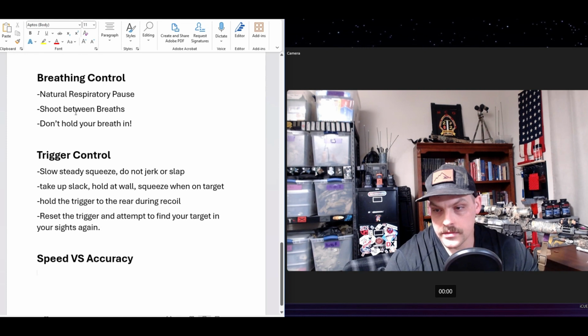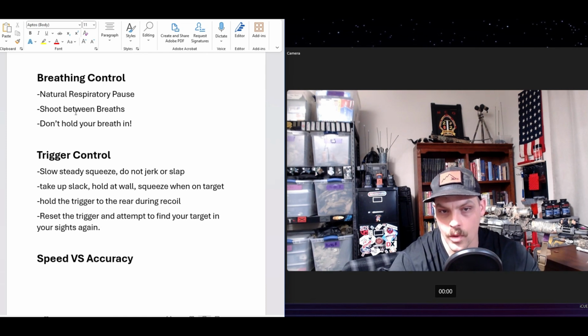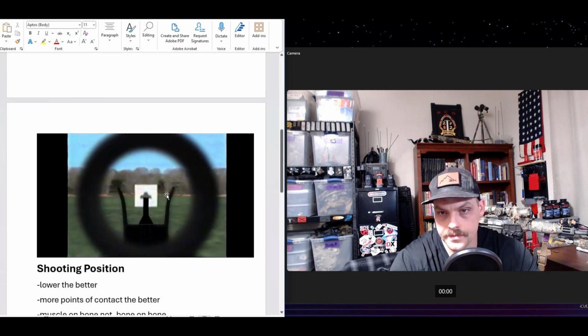So everywhere in between shooting 1,000 yards away and taking 2 minutes to set up your shot and shooting at somebody that's on the other side of the room as fast as we possibly can, it's a give and a take for that target, for that shooter, for that situation. How much are we sacrificing for accuracy to get the speed that's required, right? That is basic marksmanship. The end.